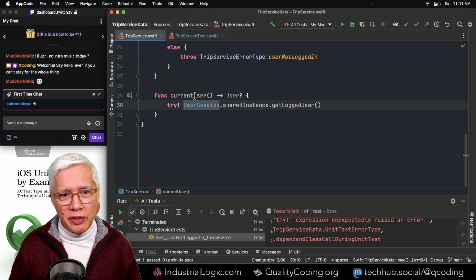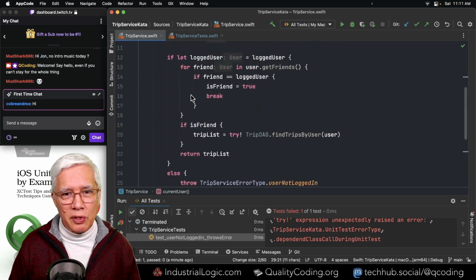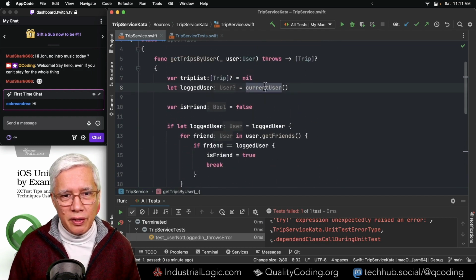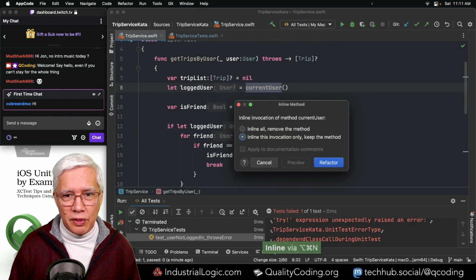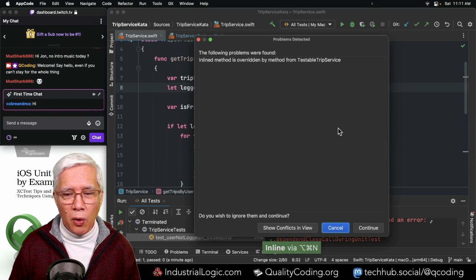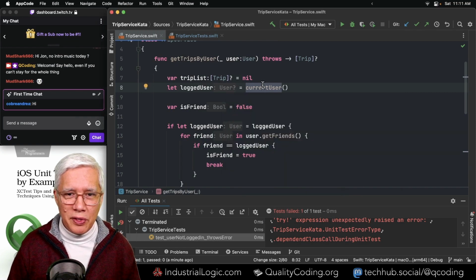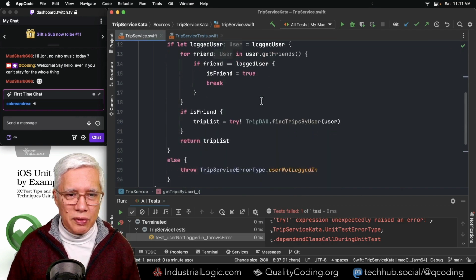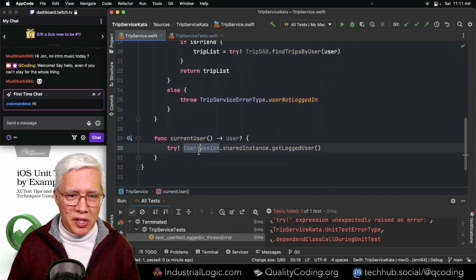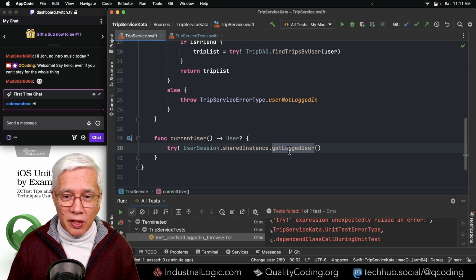Of extract and override. So this used to look like, I'll just show you. I'm not going to inline it because it's going to muck up the other thing. It used to have the call directly in here to go to the user session, the shared instance, and get the logged in user.